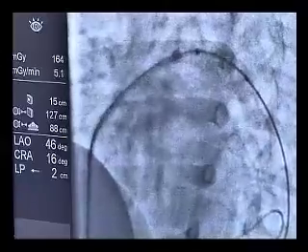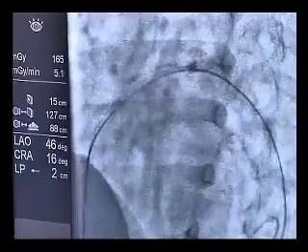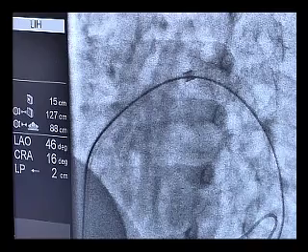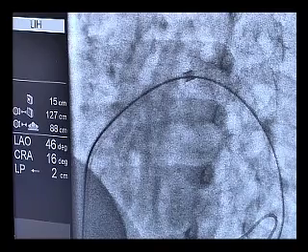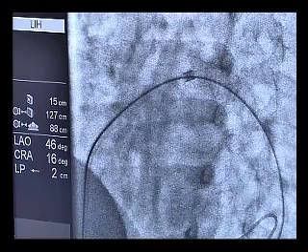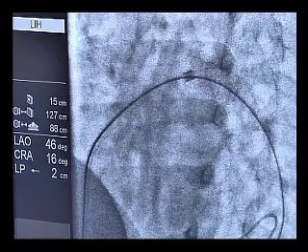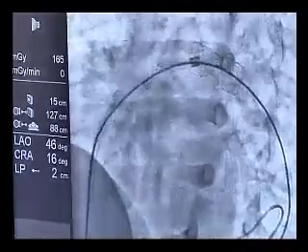We take away the balloon now and perform an angio. I think despite the small waist inside the stent, I will leave the stent as it is, because if it's necessary, we will put another high pressure balloon later, just to perform a two-step dilation procedure.